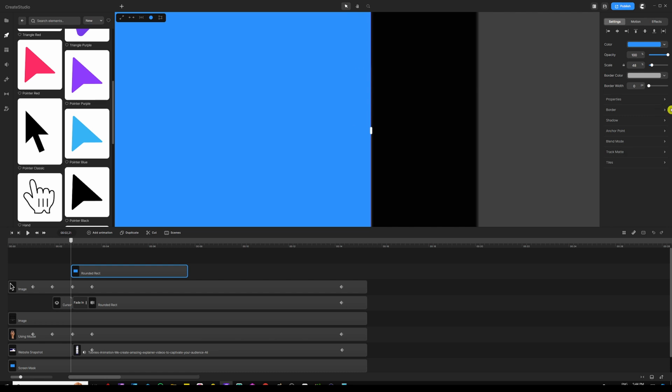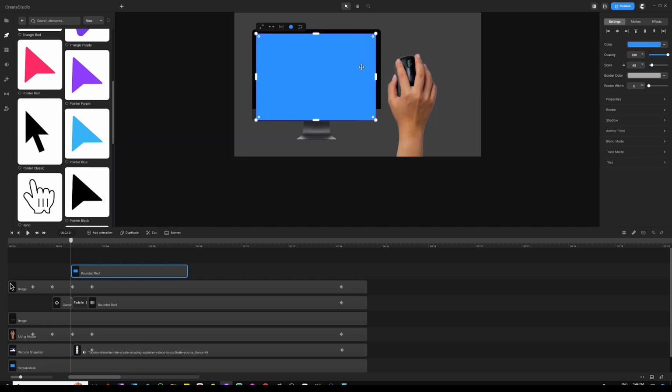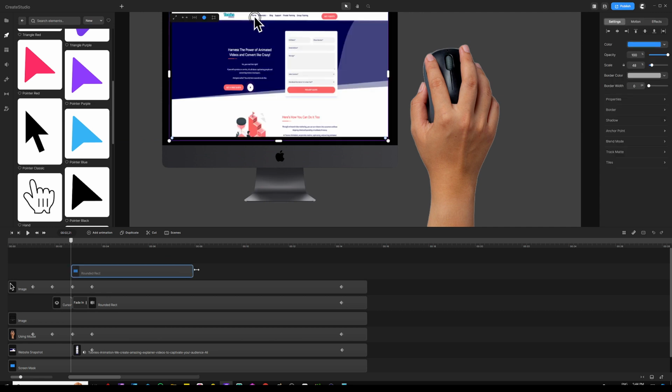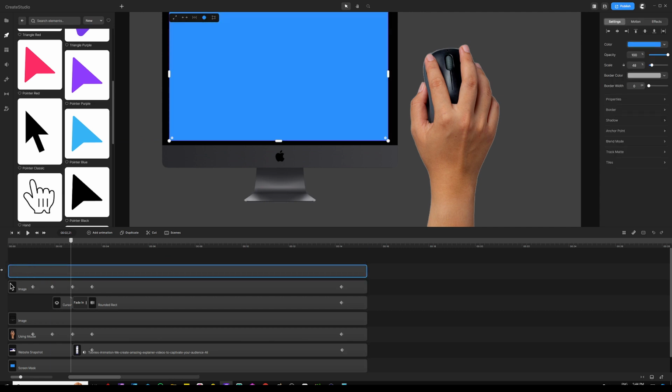Just like normally when you move your cursor all the way to the right side of your screen, it starts to disappear and show parts of it. When done, you're good to go now. You can resize this, but it really doesn't matter. But then you want to make sure that you extend this all the way until the end, just like that, and it goes perfectly fine. Then we can rename this and call it mouse mask, just to make sure that we're all organized.